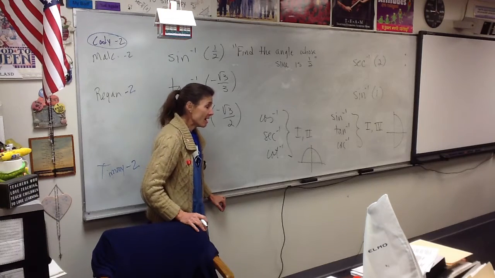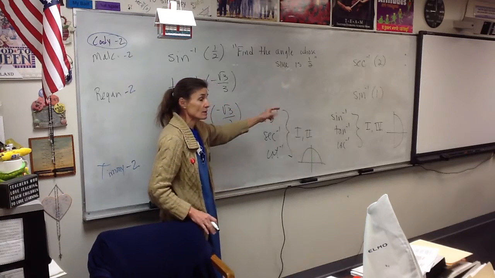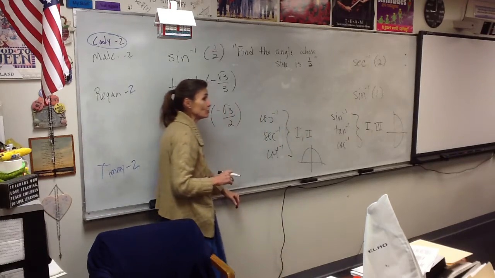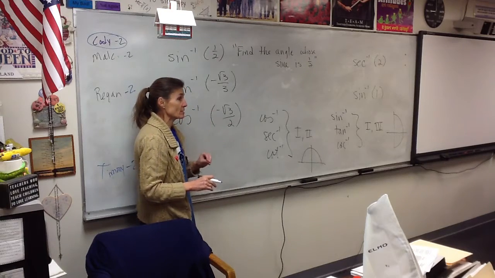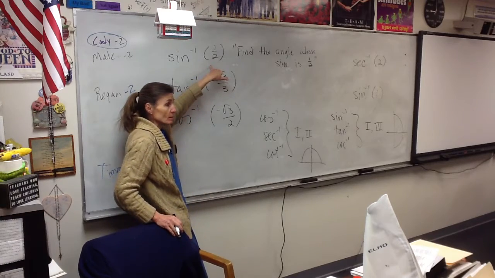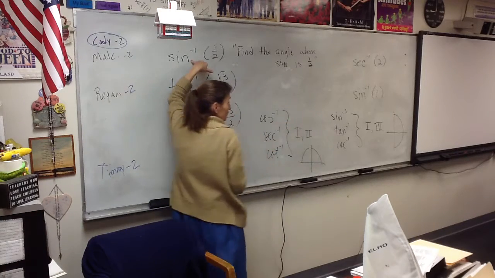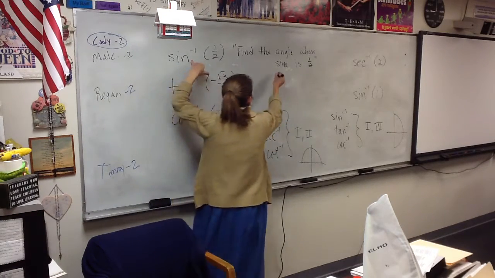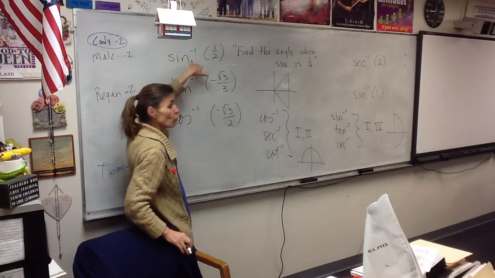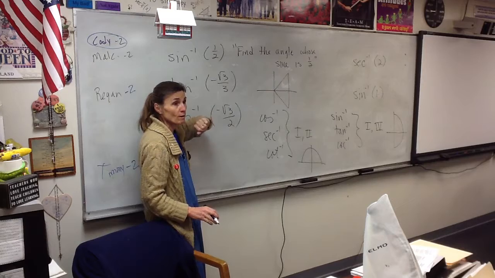So anytime you are doing one of these problems without a calculator, you need to remember this, because this is going to tell you where to search for your answer. So back to the original problem. It's an inverse sine problem, therefore it can only happen in quadrants 1 or 4. Those are the only options. When you see this notation, it can only happen in quadrants 1 or 4.